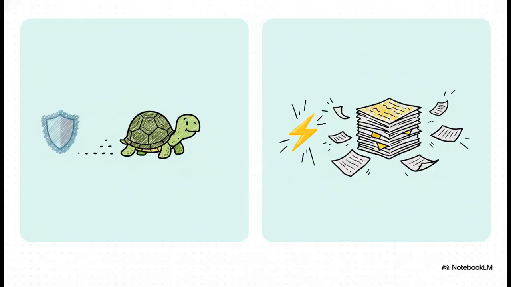Now, what's really interesting about this slide is that we're essentially putting both of these designs on trial. On the left side, we've got the pristine safety of normalized design. It boasts way less data duplication and incredibly safe, easy updates. But the penalty? It needs way more complex joins to put a full picture together for the user. Then, on the right side, we have denormalized design. It boldly repeats data and makes updates much harder because a single change might need to be updated in 5 different places. But the massive payoff? Lightning-fast queries. It's a classic battle, prioritizing absolute correctness and maintainability versus prioritizing raw, practical speed for specific queries.